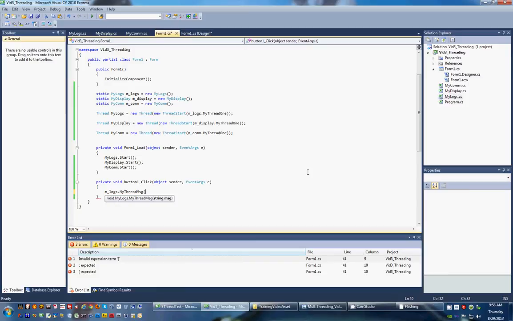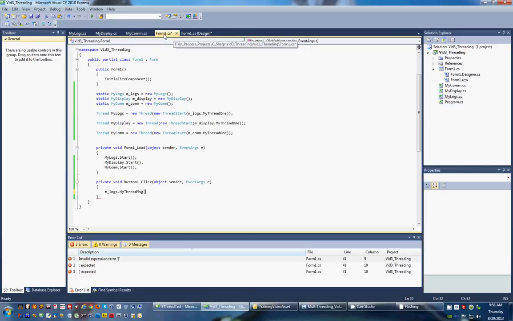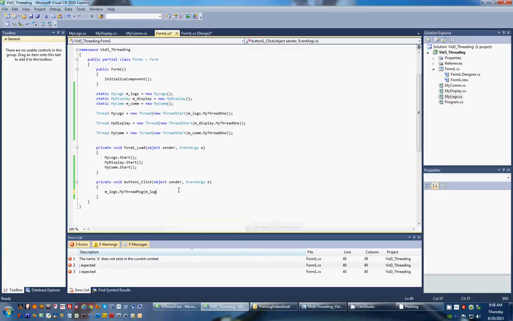Well, what is our string message? We created a string method in display, right? It's going to return a string. So this is information contained inside the display class that we're going to send over to the log class by simply saying mdisplay.